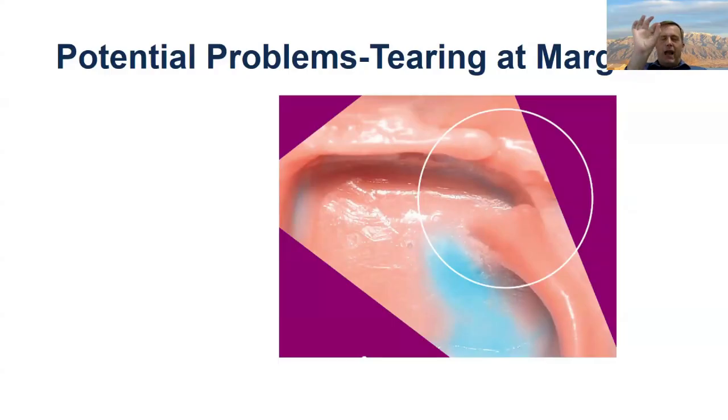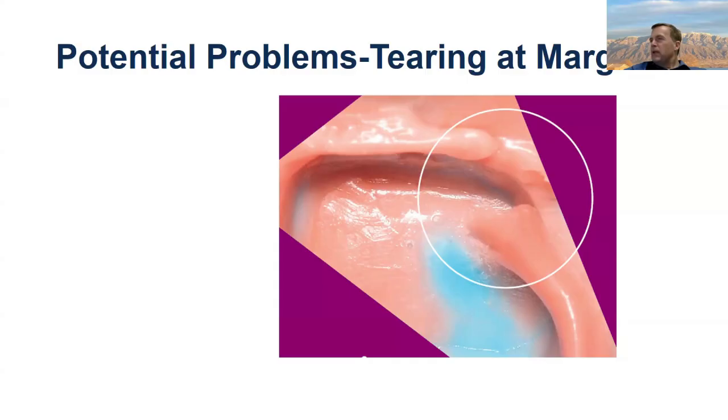Sometimes the cord is right at the margin, and it lets us see when we take it off, okay, the margin's still there. If you want to do it, you certainly can, because you have the ability to retake it if it tears. But it is kind of nice to see the whole impression before we have to make any alterations. So that's my 2 cents on that. Thank you.